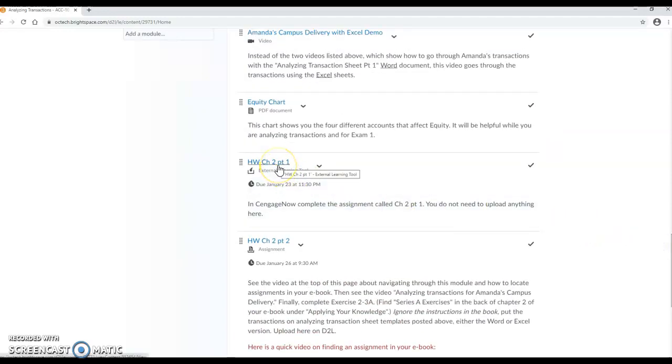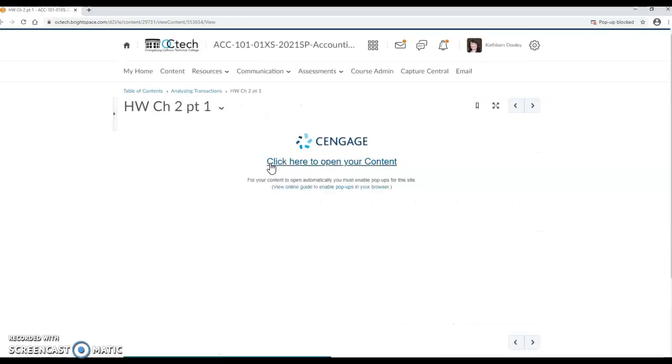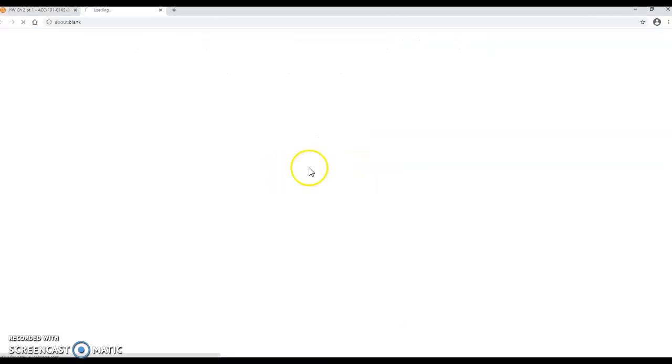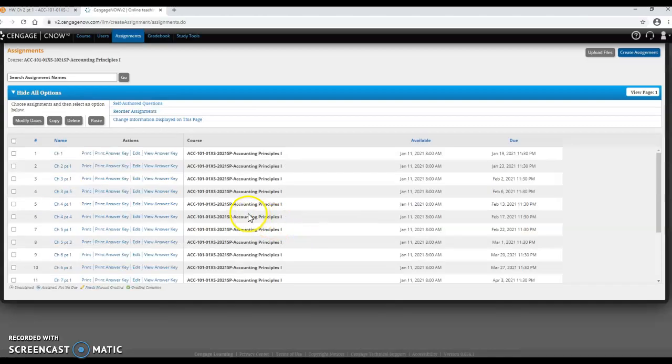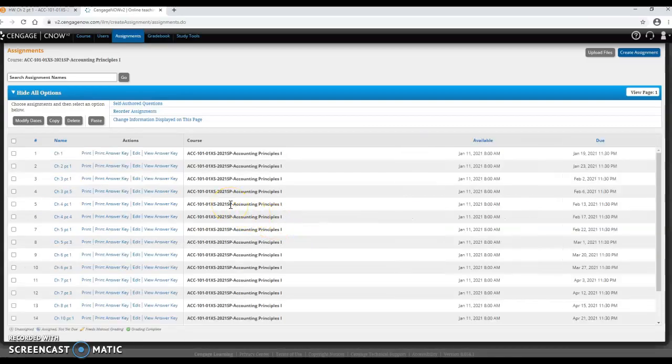So if you go into an assignment, you should see at the top of the assignments page, you might not see all the tabs that I have, but you should see one called Study Tools.